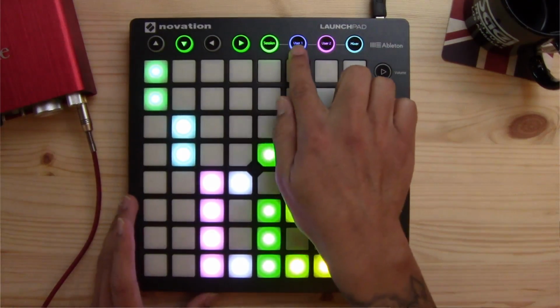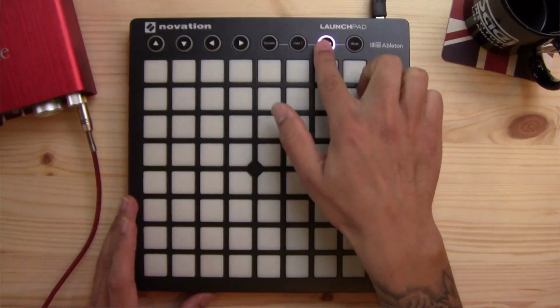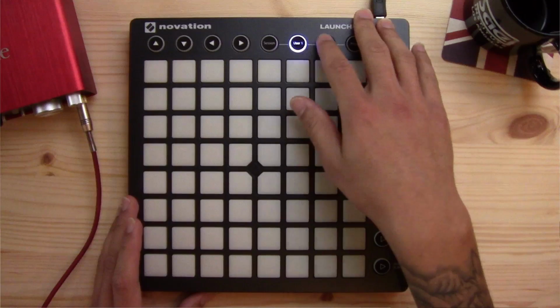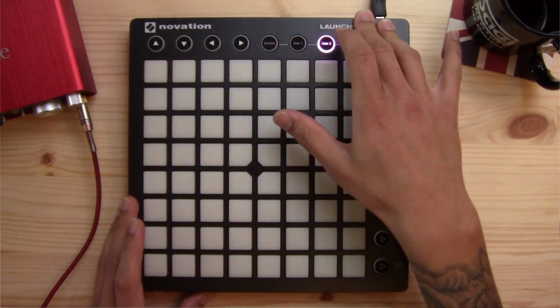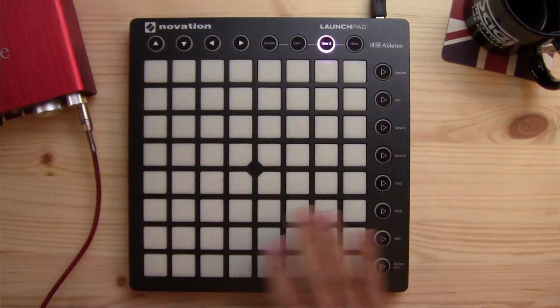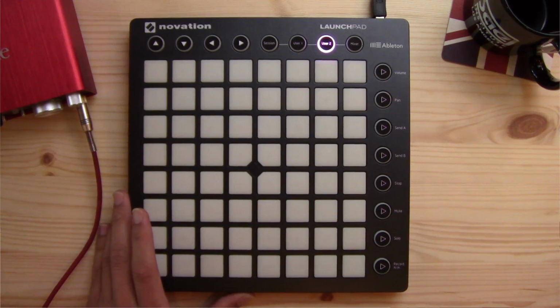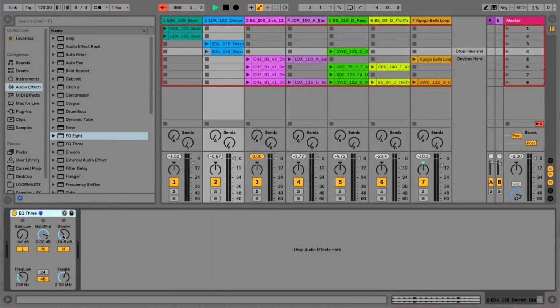And on top of that, you also have these 2 user modes, which are pretty unique in the way they work, because you can have them mapped to different things as well. So if I go to user 2, which right now is blank, or no lights are on, but it's actually on, and I go over to track 2 inside of Ableton, we can see that I have an EQ3 up on the screen, right? So I have my low, my mid, and my highs. This is just one of the many effects that Ableton has, but I've mapped that to be here on the Launchpad itself. So as I slide my finger around, I can take control of this, right?